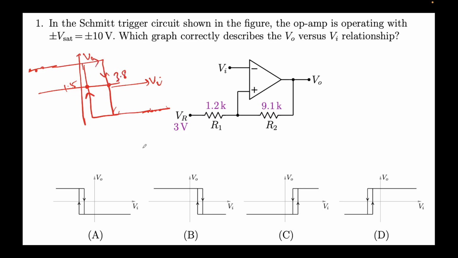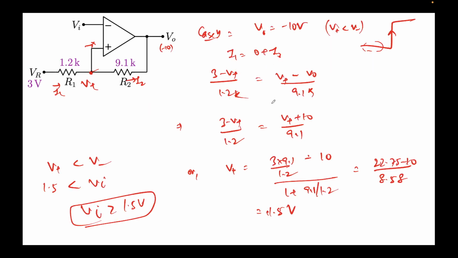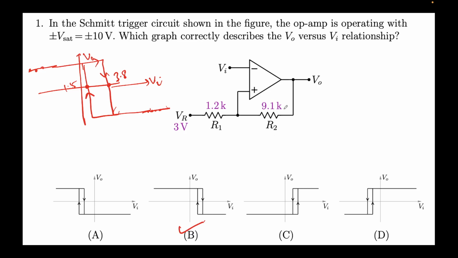So this is how the waveform looks like, and this closely matches our option B. You see, this is high here, low here and low here, and the switching happens in this way, which is the question over here. So that's how we solve this. Just to quickly summarize, you have to figure out what happens at very high and very low voltages, and then you find out the switching points, which we did by applying the KCL over here. And so this is how we solved it.